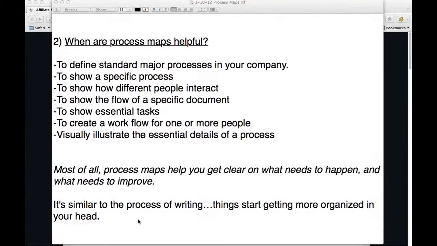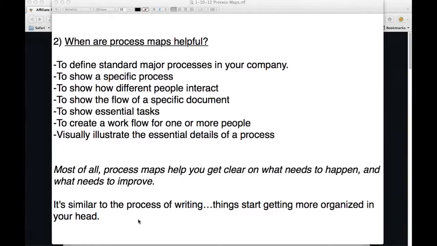So you can show that major process. You can show a specific process, like here's how to install a plugin. And you would do that if you were getting ready to outsource, right? You'd have that, how do I install this plugin? And you could even have that for yourself. Maybe installing the analytics plugin, you don't want to have to think about what to do next. Have your analytics code ready to go on the process map and copy and paste it into the plugin, right? So making things faster, more streamlined.